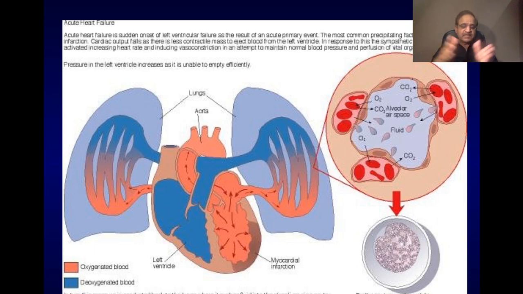This chamber starts dilating. So initially your patient was having isolated left ventricular failure, but now he's having left ventricular failure as well as right ventricular failure. So this patient is now suffering from biventricular failure or congestive cardiac failure. You should not just understand what is left ventricular failure and what are the signs and symptoms of left ventricular failure, and what is congestive cardiac failure, and what is isolated right ventricular failure.